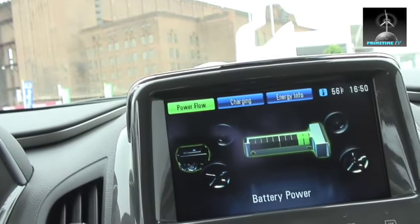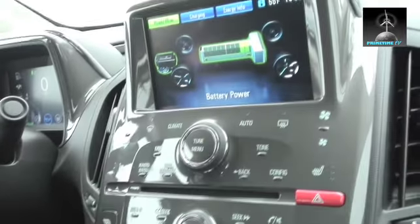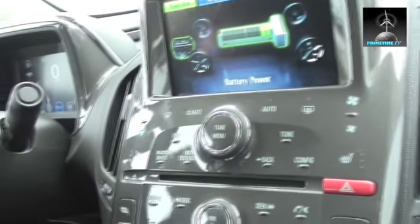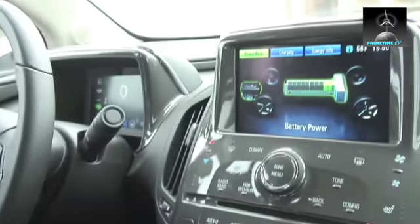Does this car use regenerative braking? It does indeed. All that does is turn the motor into an alternator. So sling it back into drive? Just pull it back into L. Because we'll be doing low speed, in L, it maximises the brake regeneration. Okay, fine. Just come off the brake.